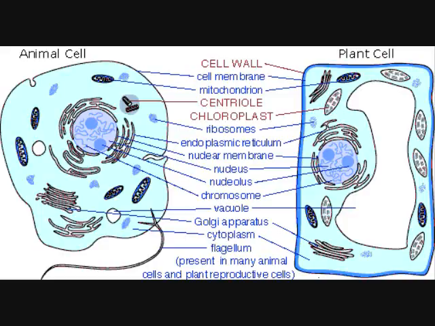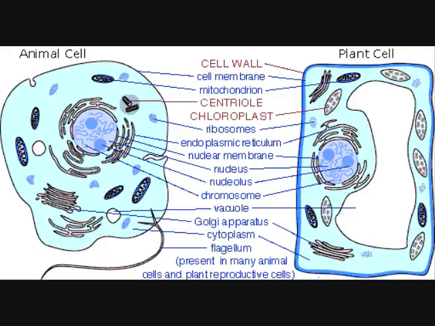In this diagram, we will be looking at a plant versus animal cell. A plant cell has a cell wall, which protects the cell. They both have a cell membrane, which regulates what moves in and out of a cell. They also both share mitochondria, which takes food we eat and makes it into an energy we can use. An animal cell has a centriole versus a plant cell which has a chloroplast, which takes energy like light and converts it into chemical energy, basically known as an energy exchange bank. They both have ribosomes, which make proteins. They both have endoplasmic reticulums.